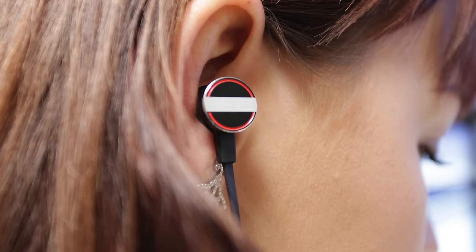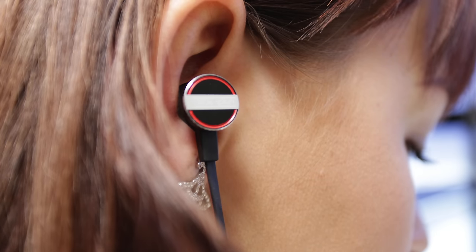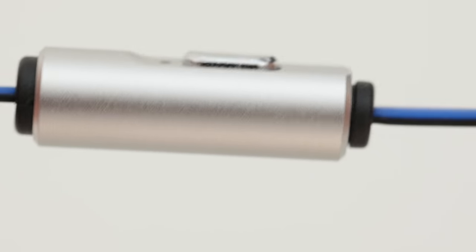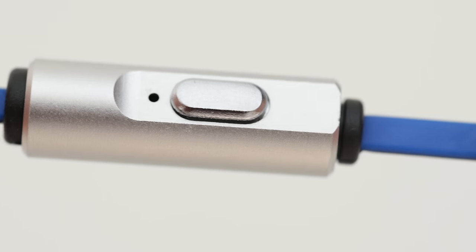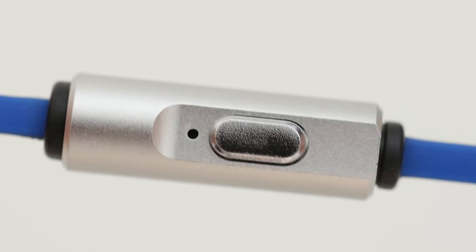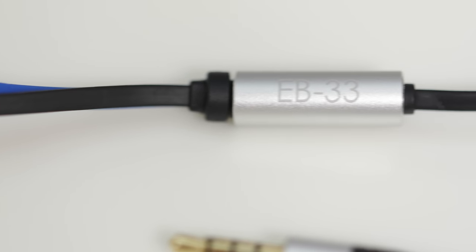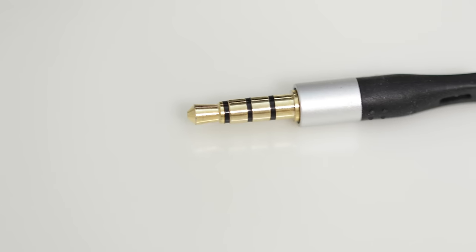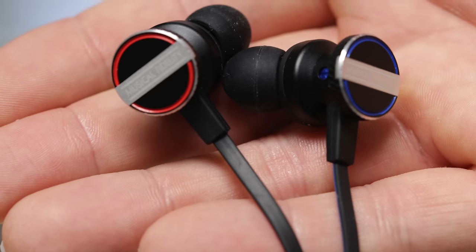As we take a tour further down, we've got very, very nice cables — a kind of flat cable that feels very robust and is very difficult to tangle. We also have a little remote with a microphone: there's a play/pause button, or an answer and hang-up button. The only thing I wish it had was a volume adjuster. There's a little section for the splitter, and then at the end we come to the gold 3.5 millimeter jack itself.